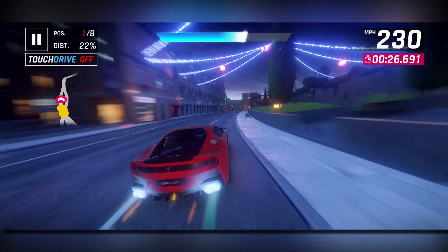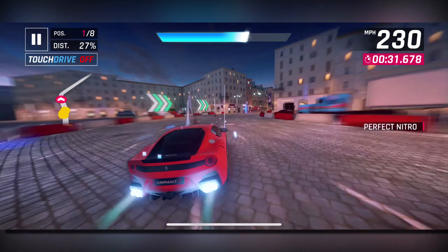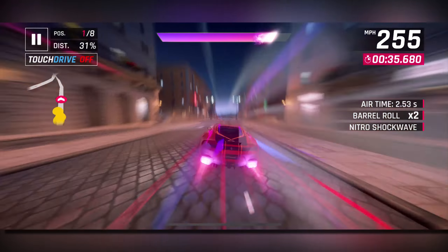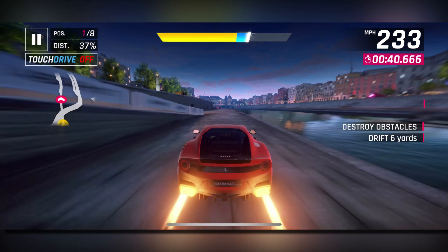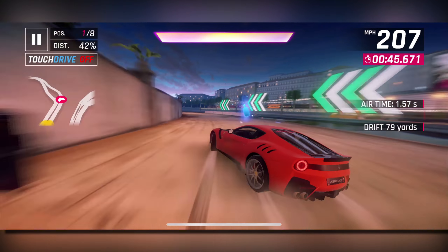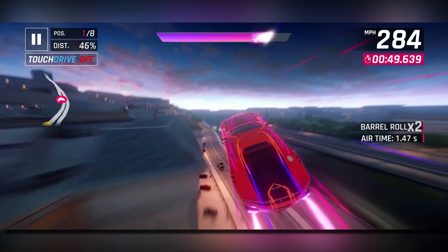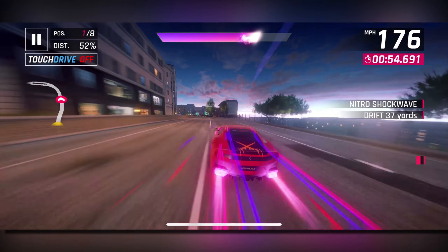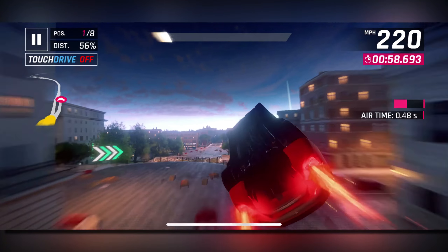It looks pretty sick in-game. What I'm thinking is after the Drive Syndicate event is over, we will probably have another special event with the Bugatti Divo, because if you notice it has 85 blueprints to collect, whereas the Lavateur Noir has a key and 40 blueprints. Previously with the Drive Syndicates those required a key, so I think it's safe to say the Lavateur Noir will be the Drive Syndicate car, and the Bugatti Divo will be either a separate event or come after the Drive Syndicate.